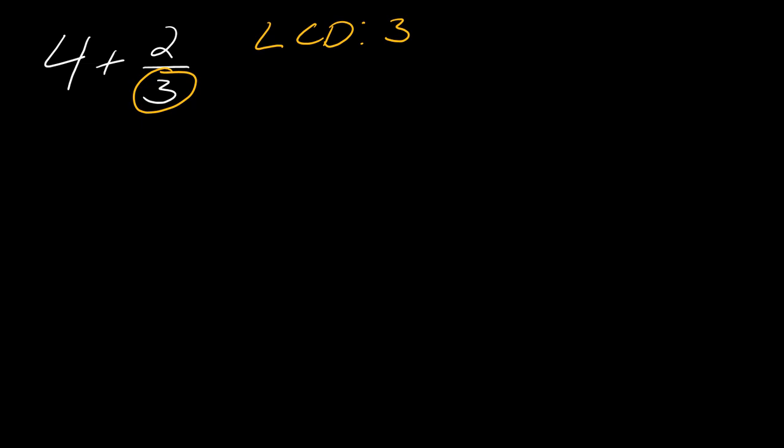And so the philosophy behind the LCD is, I'm first going to recognize this 4 as 4 over 1. I want to convert it into a fraction that has the desired LCD. So again, we're appreciating the philosophy here. You'll see where this is going in a few minutes. This is the denominator that I want to get to, so I need to multiply this 1 by 3. And whatever you do to the bottom, you also do to the top, to keep everything balanced. So now I've got 4 over 1 times 3 over 3.